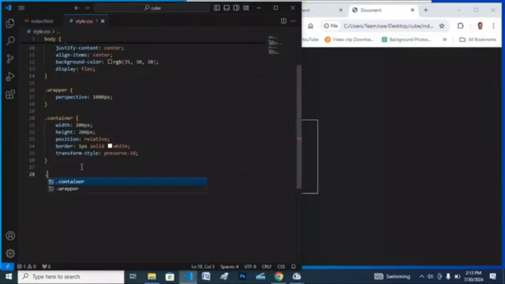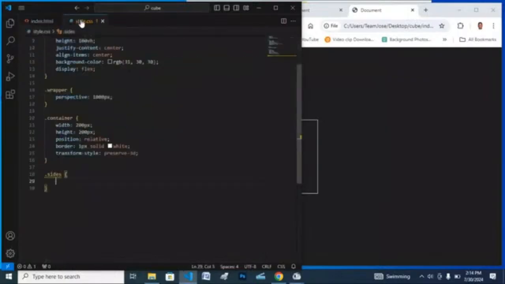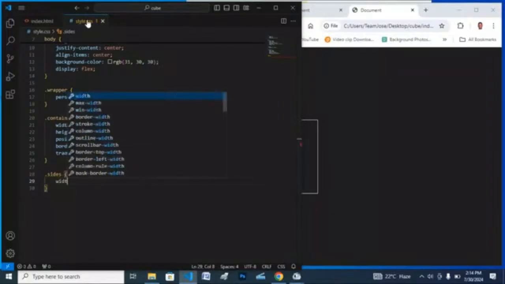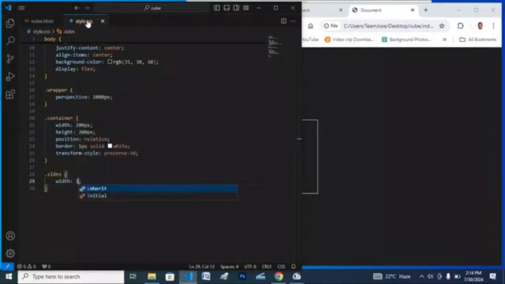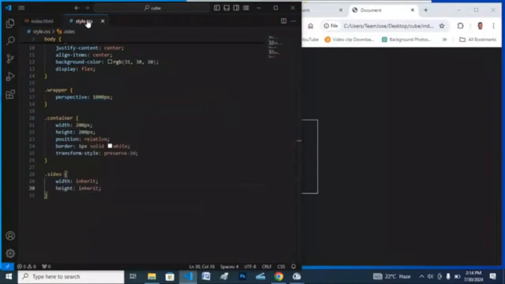So now if we come to the side, it will have a width of, we will say inherit, plus the height inherit, and then from there we have position to be absolute.